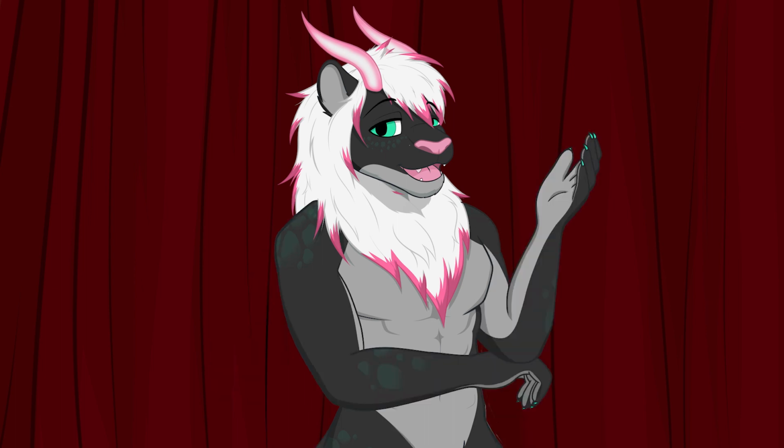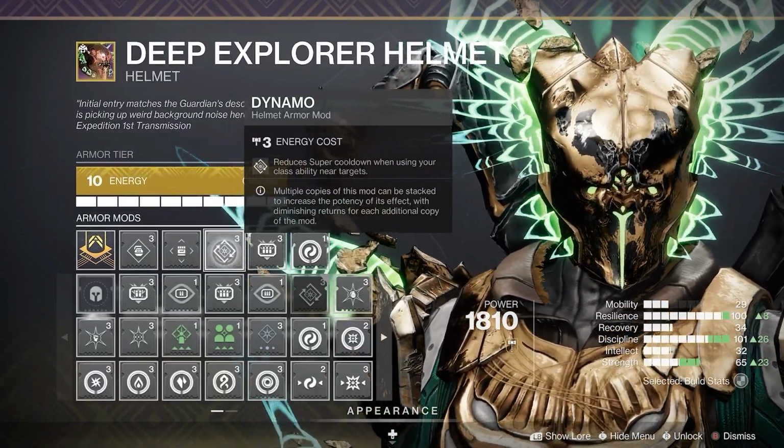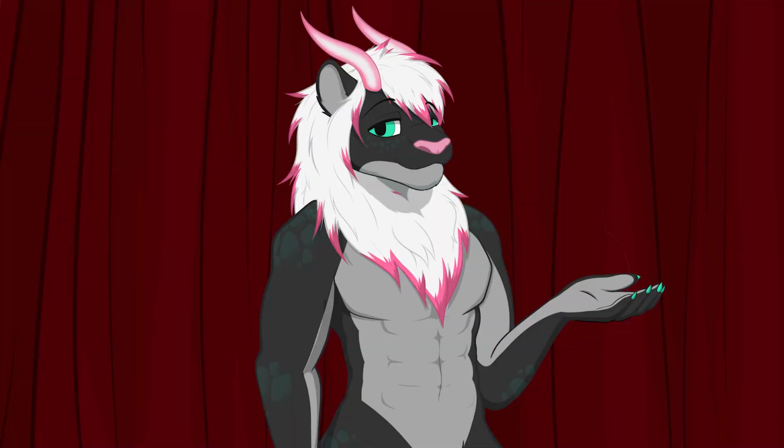Moving over to our armor mods. On the head, I like to use Dynamo, because we're going to be using our barricade all the time, so it helps you get your super back. Our Harmonic Siphon or Strand Siphon, because you're using the bow a lot, so you want even more orbs. And I was able to fit on a heavy ammo finder, which is nice.